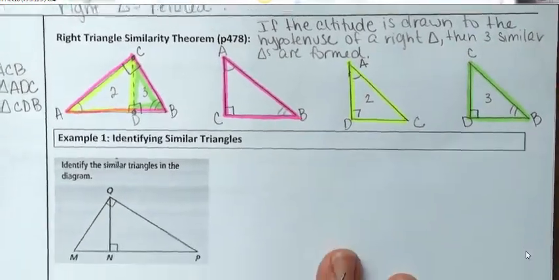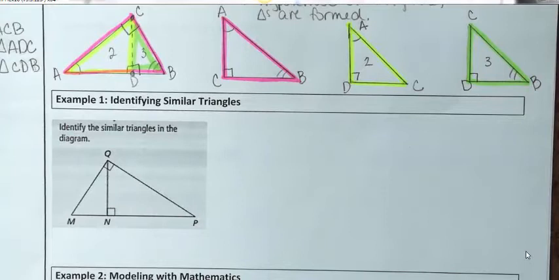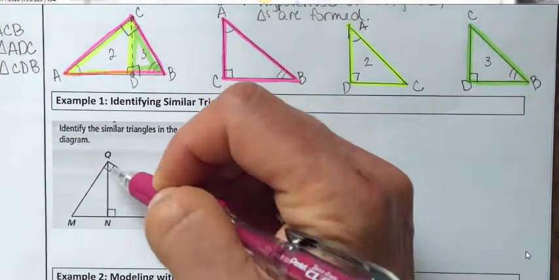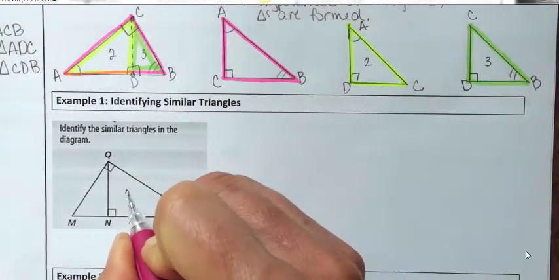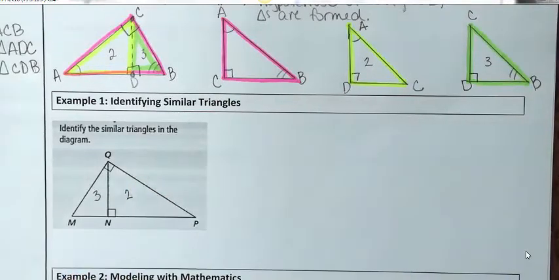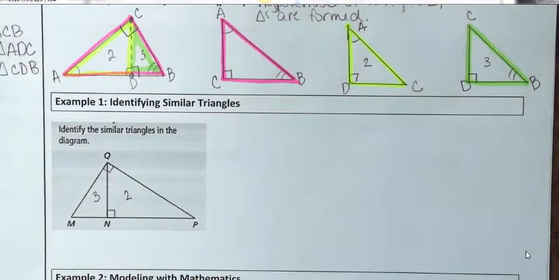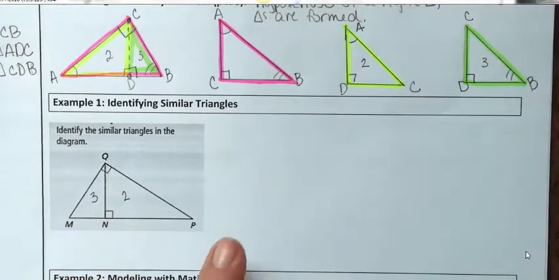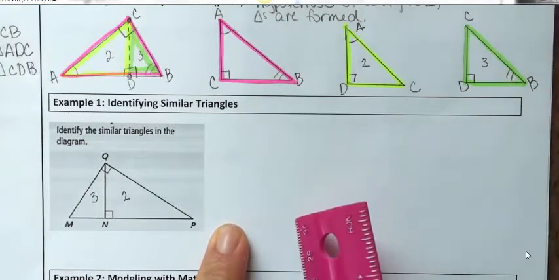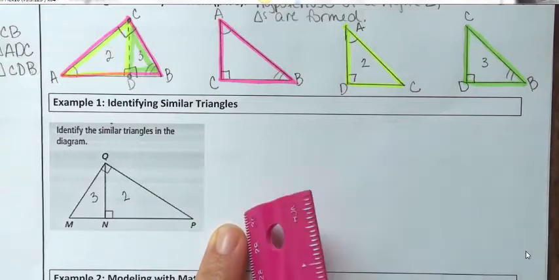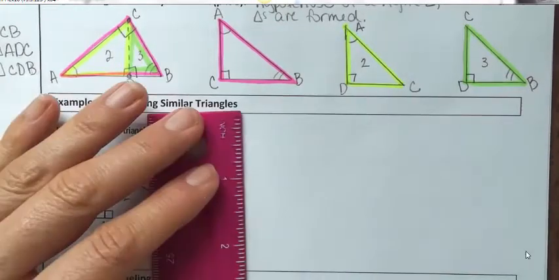All right, so let's do the exact same thing here. We're going to identify the similar triangles in the diagram. Okay, so notice you have the big triangle, then you have the second triangle and the third triangle that have been formed. Now I'm going to do the exact same thing that I did up here. We don't have to use colors unless you find colors to be really helpful for you. Okay, but I'm going to start by taking the big triangle and I'm going to draw it, and I like to put my right angle in the bottom left-hand corner. You can put it in the bottom right-hand corner. You can put it wherever you want. It just has to be the same for all three triangles.